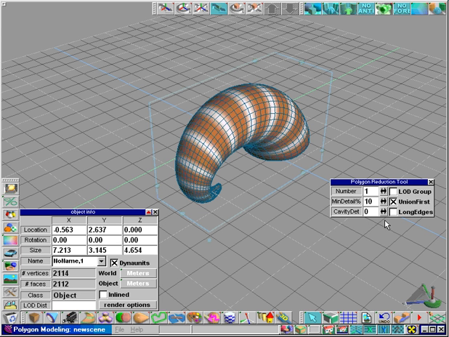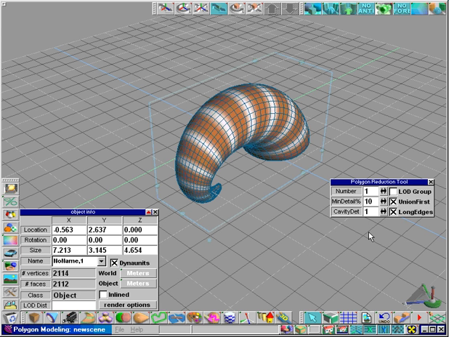The first field we will focus on is the cavity detail settings. The horn has surfaces that are concave on the inside edge. Setting this field to 1 seems to produce the best reduction results. Concave areas will thus retain a maximum of detail. This is, however, only in conjunction with the long edges checkbox checked.